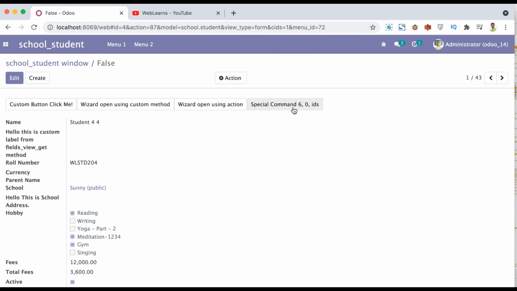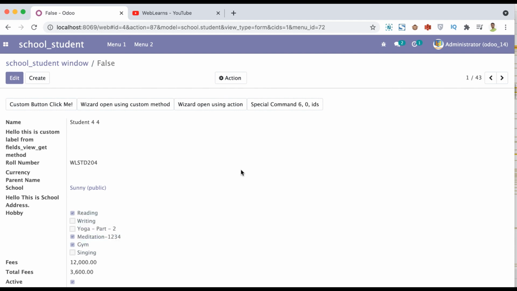Right now I'm using a button and static IDs, but based on your flow you have to perform such operations using dynamic IDs. You might also not need this button: instead you can override the write method or create method, and there you can use the 6,0,IDs special command.